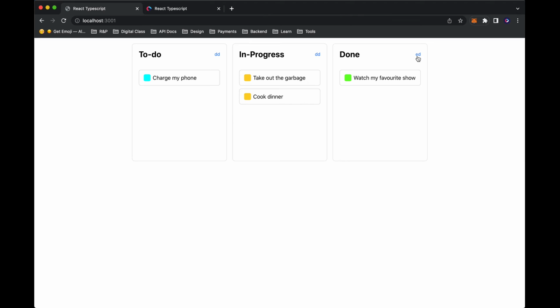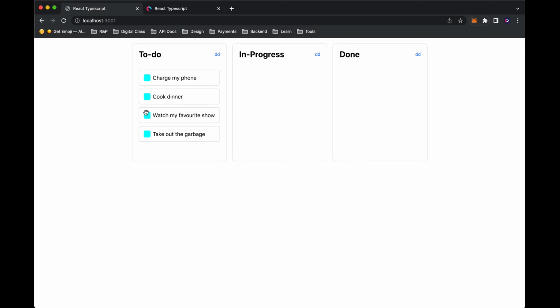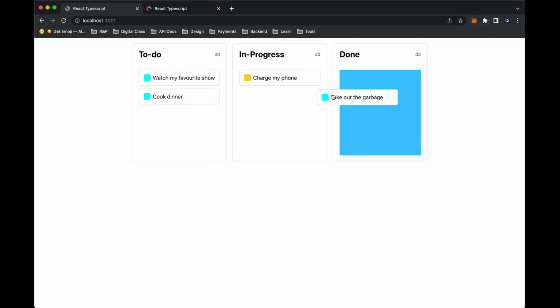All right. Another thing I want to show you guys is, we can do reordering in a column. So I can actually reorder. I can push this up and then bring this downward. So I can reorder items within a list, and I can drag items from one list to another. All right. We're going to be building this. It's going to be very simple and exciting.